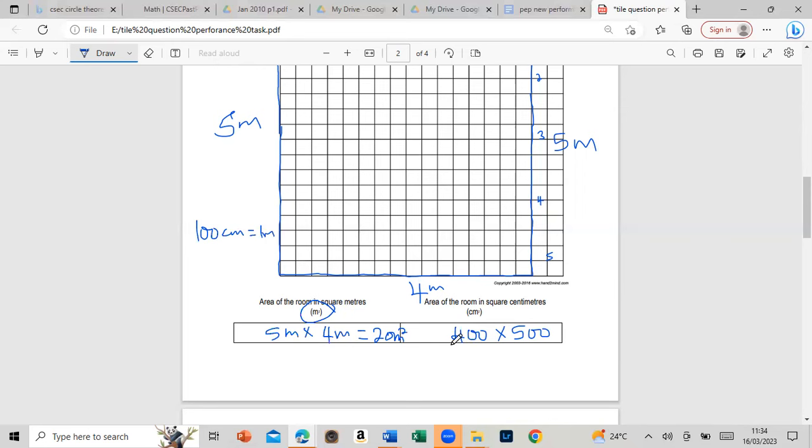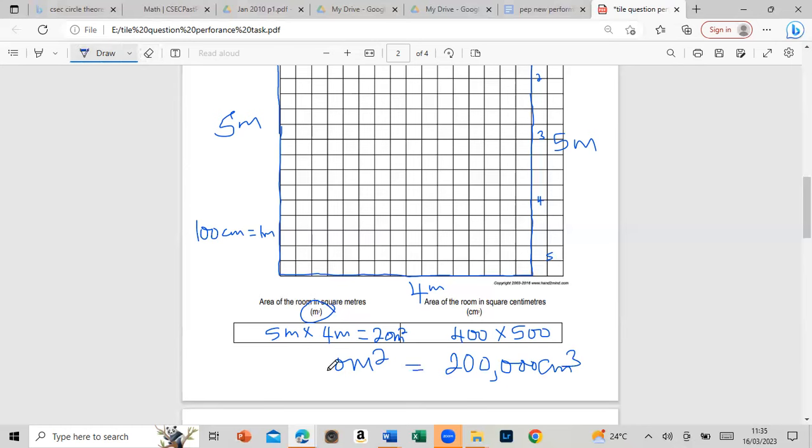So to get the answer now, we have to calculate it up here. So it's 5 times 4, it's going to be 200, I think. Add these 2 zeros plus 5 for 20, so it's 5 zeros. So this is now in cm², and notice this is 20 meters square. Both of them are equivalent. These are equivalent in value. Alright, it's different units, that's why it looks different.